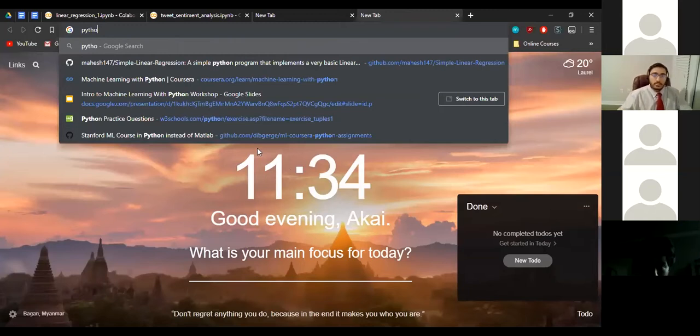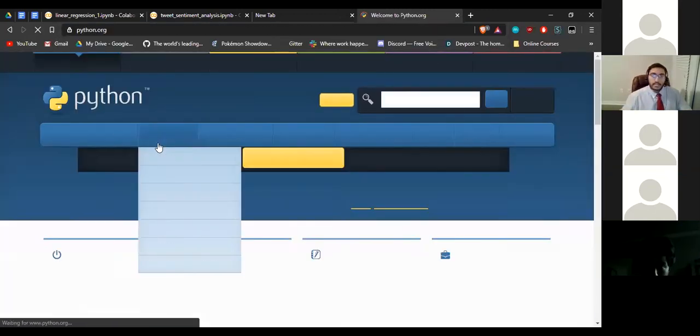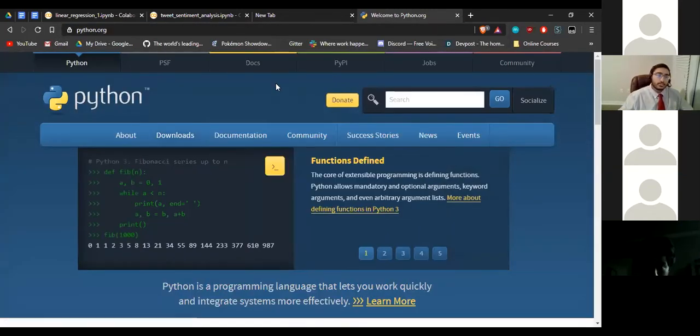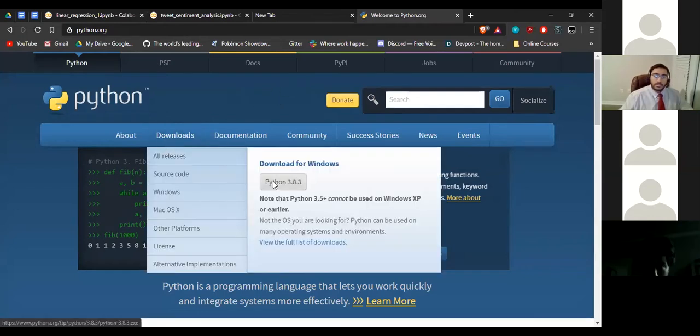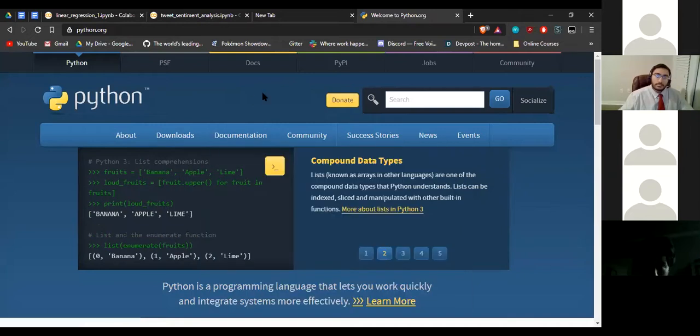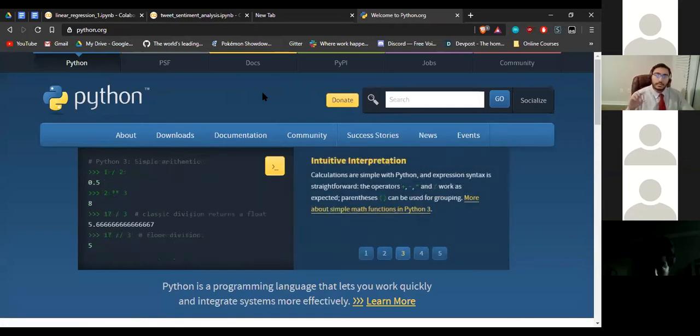Really the main thing is just installing Python. Looking at Python, going to downloads, you can find the most recent installation right there, 3.8.3. And then you would just go through the installation for Python there. One quick note: when you install Python, I believe there's a checkbox towards the bottom of the window that says add to path.